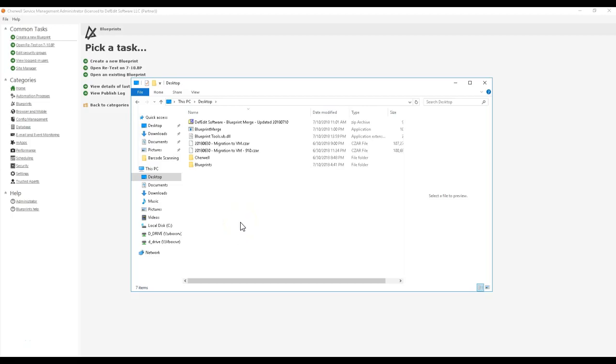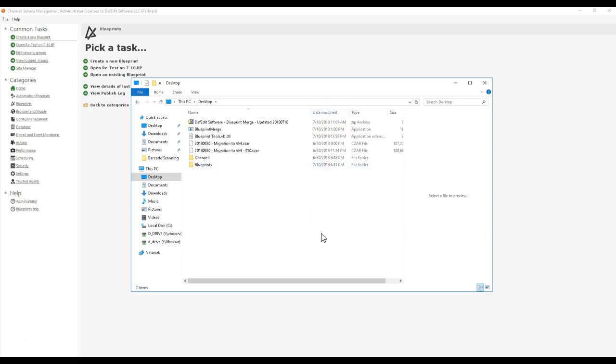In this video, we're going to be reviewing an update to our Cherwell blueprint merge map. In this update, we're adding the ability to not only sort blueprints based on their name, which is the default method that we would sort them by when we were scanning blueprints in for a merge, we've now added the option to sort blueprints by the date they were modified in ascending order.